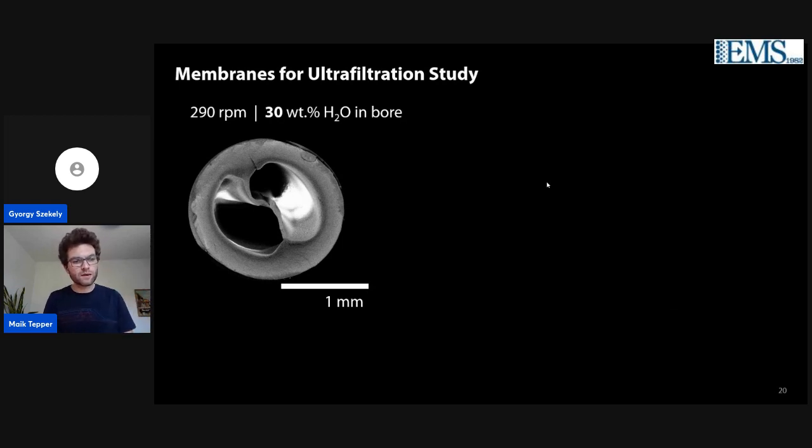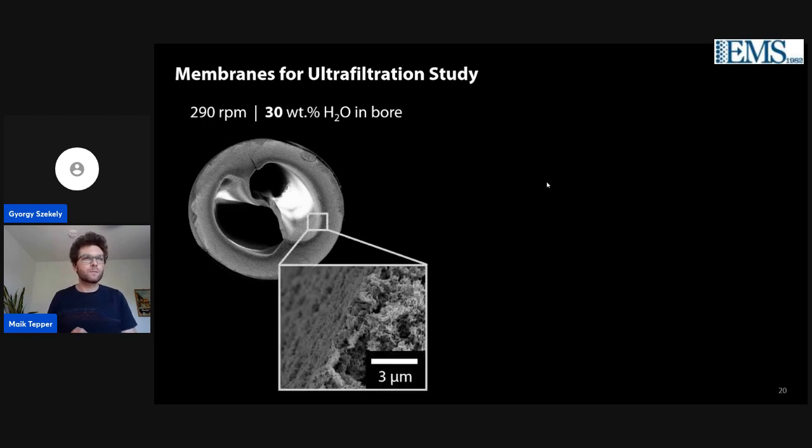When we did these membranes in the beginning, we wanted to challenge them for their real influence, and we always wanted to challenge them in an ultrafiltration study. We had the large drawback that when we want to use it for ultrafiltration, we need to have the ridges on the inside, because this is where the boundary layer development happens. So that also means for the membrane that this is the position where the selective skin needs to be. But in such membranes, we have a pore size here at the surface in a micrometer range. And this would not be suitable for ultrafiltration.